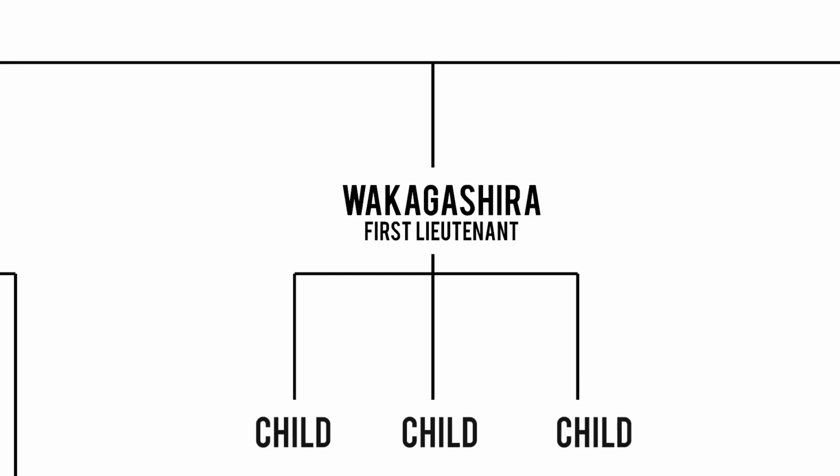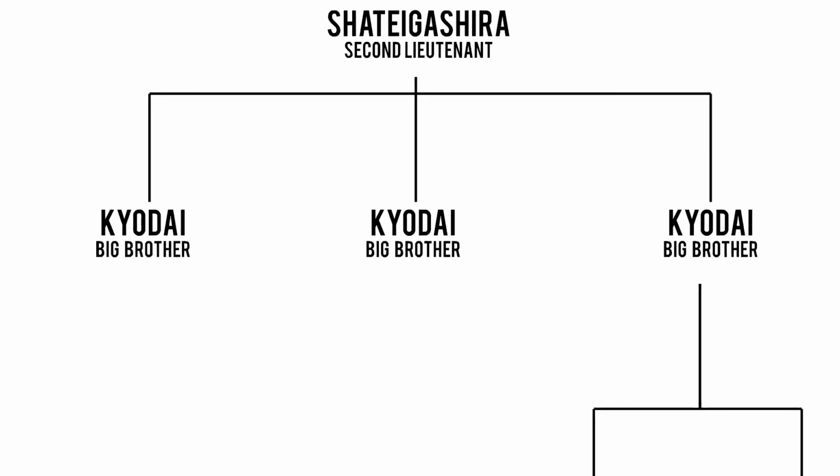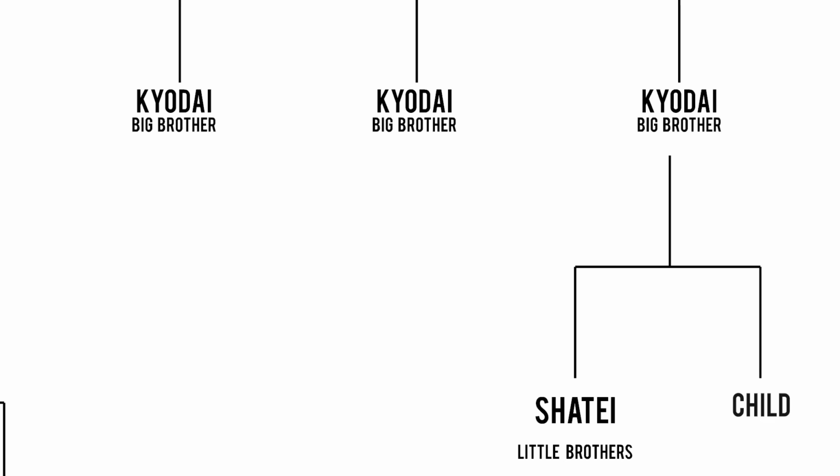Next in the chain of command as number two was the Wakagashira, who carries out the orders of the Kumicho and governs several gangs in the region. In the third position was the Shategashira, who was the local boss. The foot soldiers below them are the Kyodai, or older brothers, and below them are the Shate, or younger brothers. Under these are the junior leaders, known as the Wakashu.